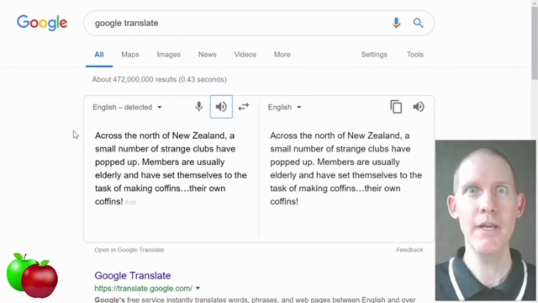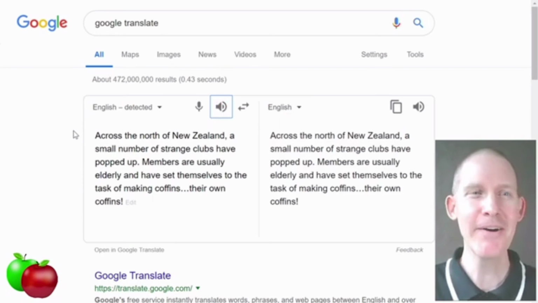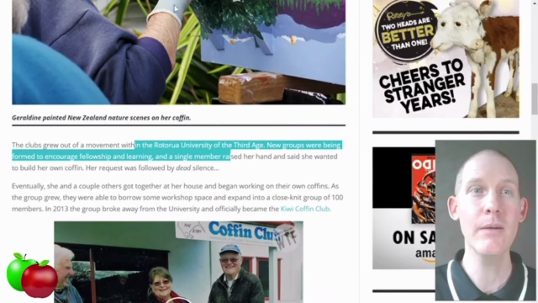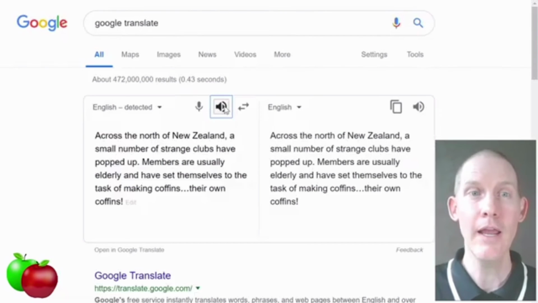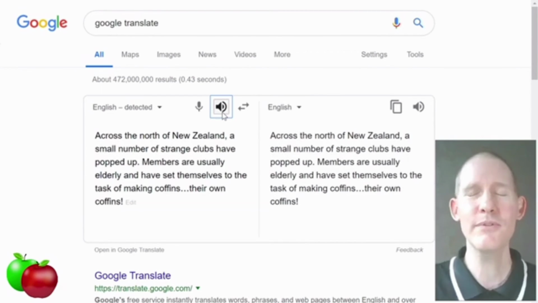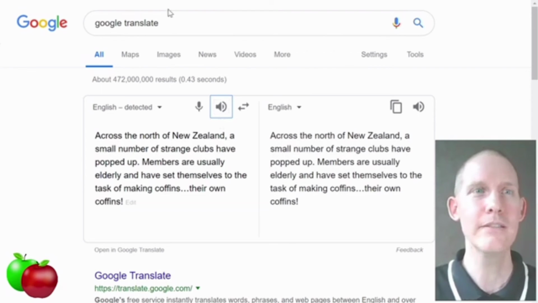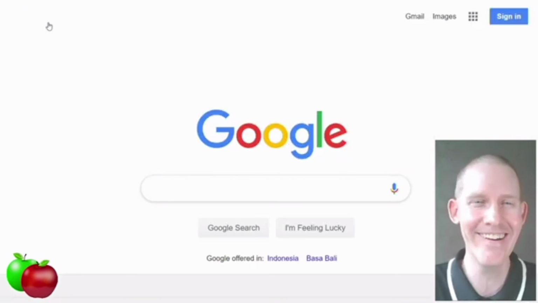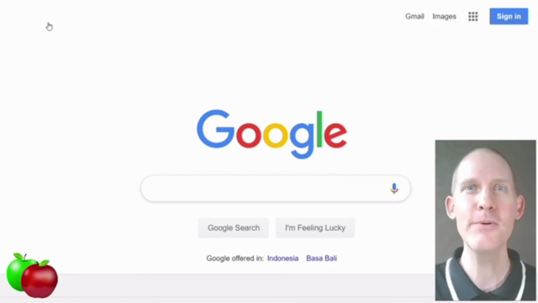That is strange. Okay, but I think you see the point that I'm getting at. You can be reading on the internet, just highlight something and bring it back to Google Translate and then push the listen icon and you can hear it in English, right? So it's a wonderful tool. So my point is that Google is incredible. They provide us so many tools, right?